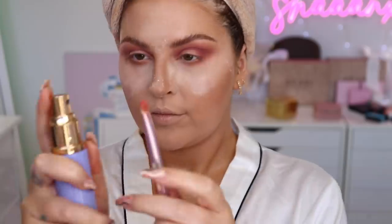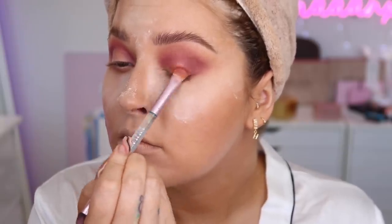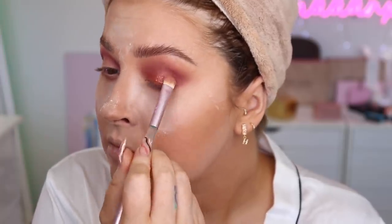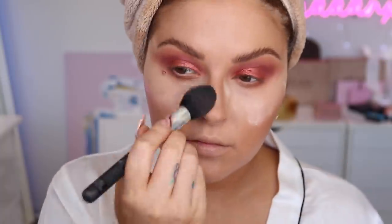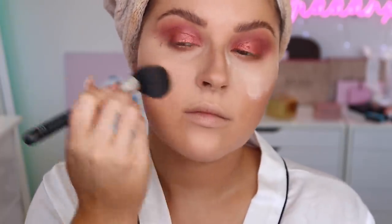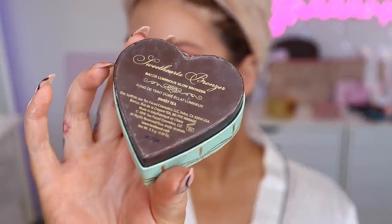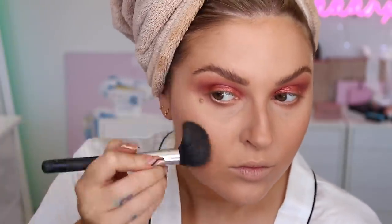Next I'm going in with a reddish chocolatey color. This one creased quite a bit — I'm not sure if it was the spray or what — but I just layered it up and it looked great in the end. Then I'm blending out all the excess powder and moving on to face makeup. We're using the Sweethearts Bronzer by Too Faced in Sweet Tea — one of my all-time favorites — just warming up the skin.